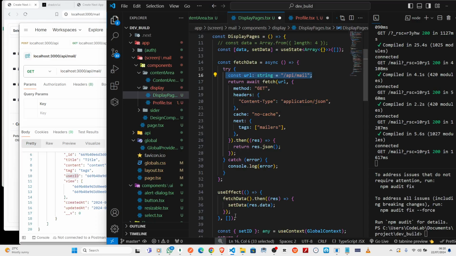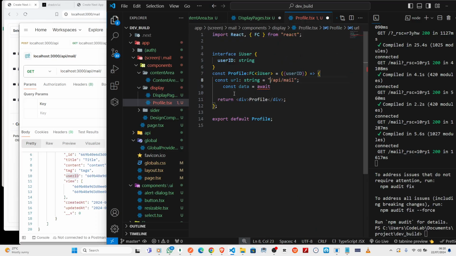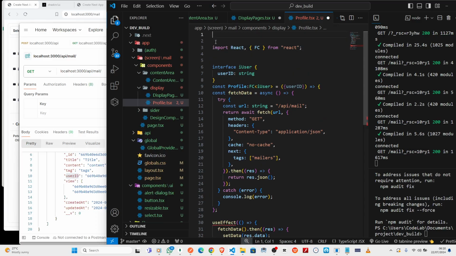So just for me to be fast, I will copy this thing that I got here, then paste it here, right? But remember I said I have to make this use client.